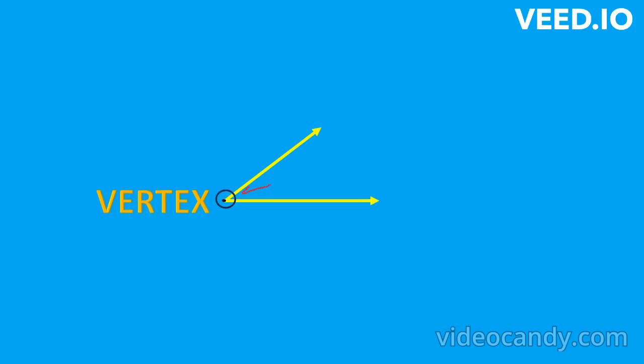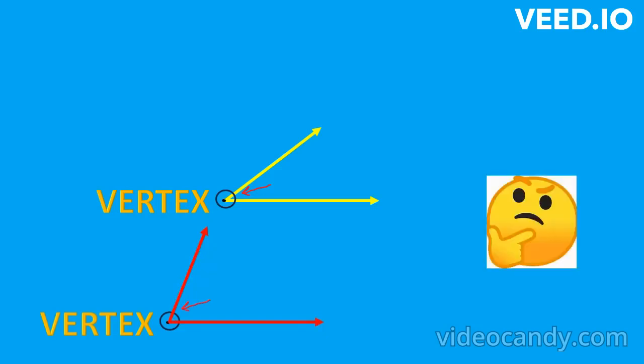Look at the corner here where these two lines are meeting. This is the corner. We have another set of lines here, two lines touching each other, intersecting each other at this vertex. But look at this corner where these two lines are meeting. Is there any difference between this corner and the other corner? Which one is wider? Think about it.